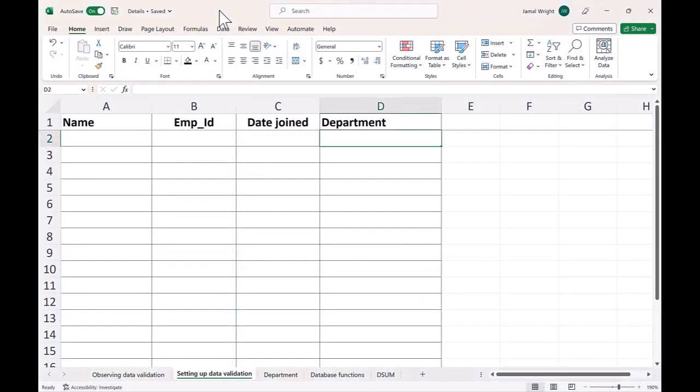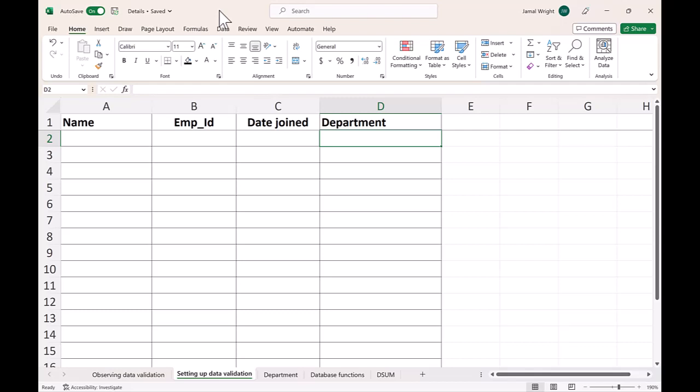In Microsoft Excel, you have the ability to create a drop-down menu. In this video, I'm going to show you how. Drop-down menus will allow you or other users to pick from a list that has already been created. So how do you go ahead and create that drop-down menu?